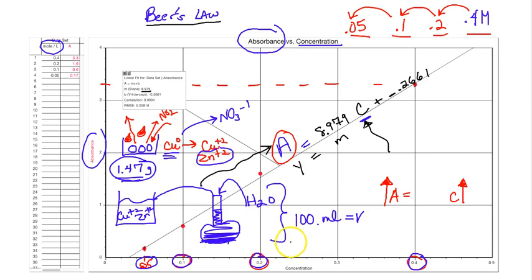Okay. What are we looking to find here? I'm trying to find the percent by mass of copper in brass. So if all the copper, party people, is what makes the color, then I can solve for the concentration of that copper with my calibrated curve. And how do I do that?